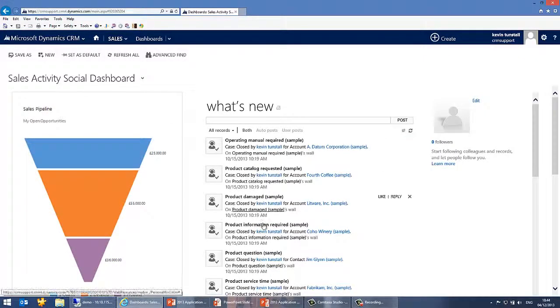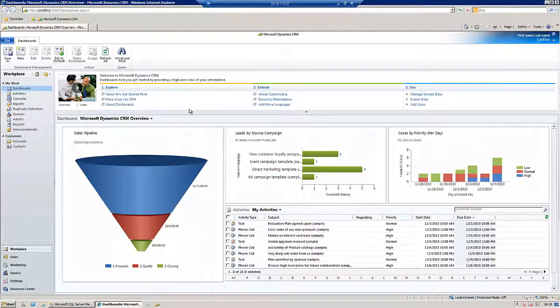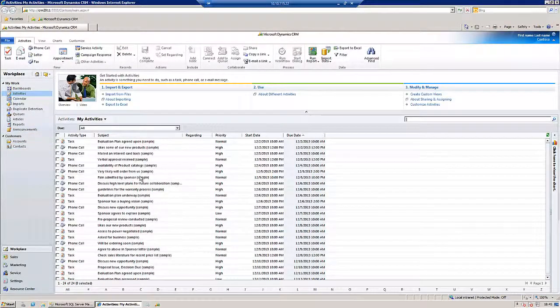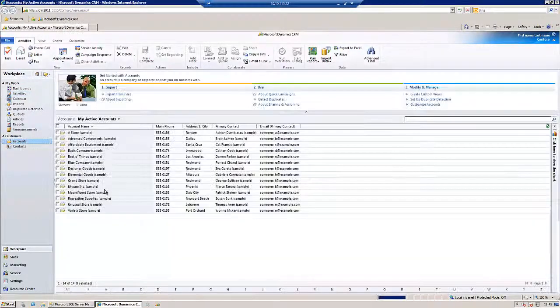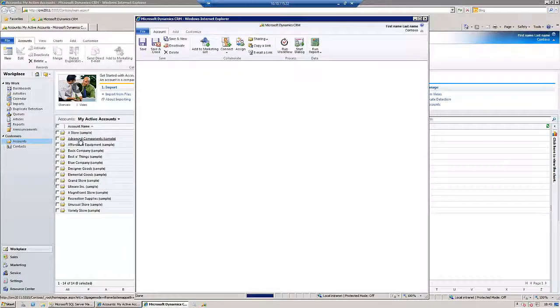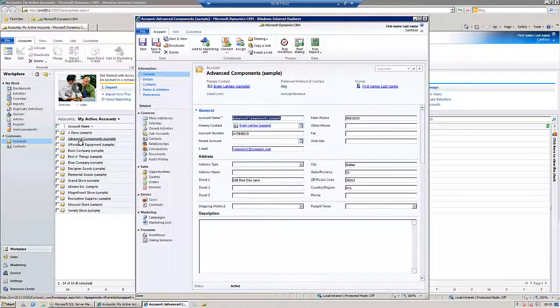And if I just show you, for example, how it was, this here is CRM 2011. Again, the dashboard here, and you see the left hand side we have activities, we have the all listed in here. Again, this is all the sample data brought in from my account. We have all the sample accounts in here, and I would click on an account, and you see that doesn't happen in CRM 2013, all within the same window, and it really does affect the performance, and it's much better.